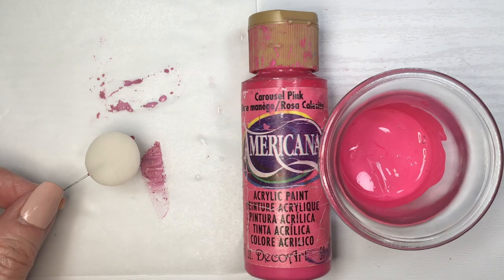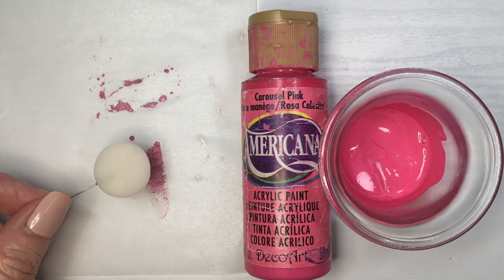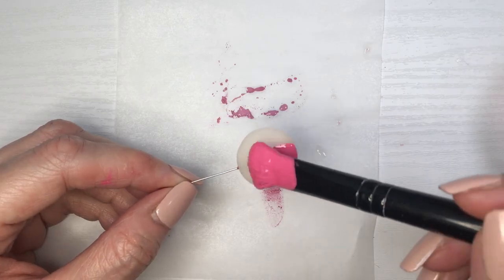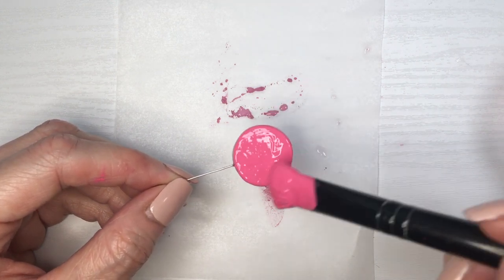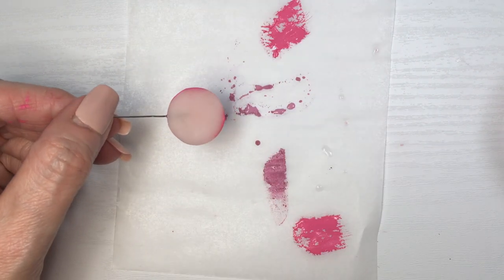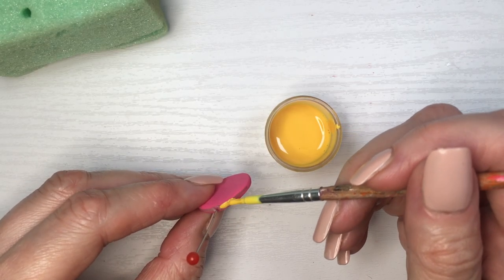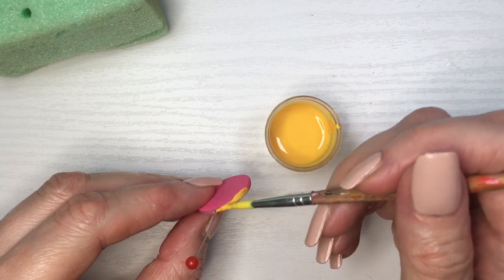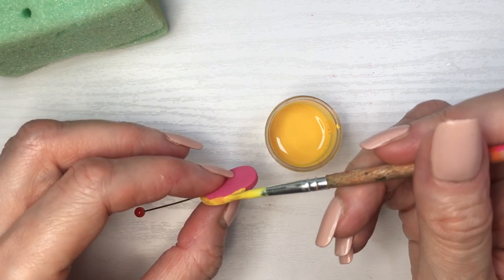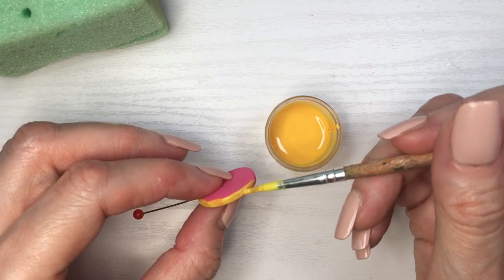Once that's dry, I'm going to be using this pink acrylic paint and my brush, and I'm going to be painting the two faces of this one—the front and back—without covering the edges. For the edges, I'm going to be using this detail brush and also this mustard color acrylic paint. I have the DIY for this one—I made it myself, this is customized. But I'm going to be now painting the edge of this, giving this two to three coats.